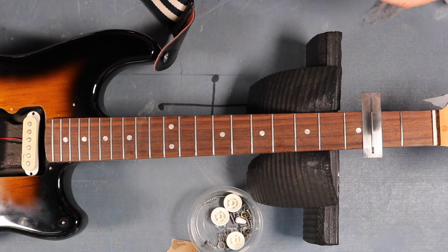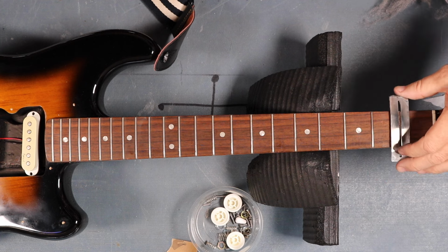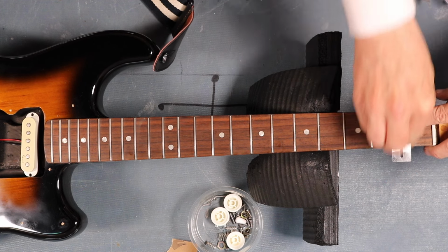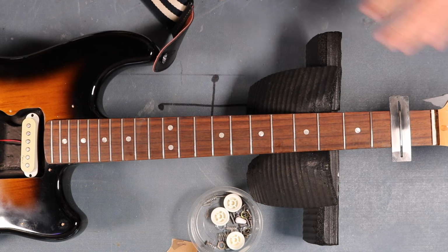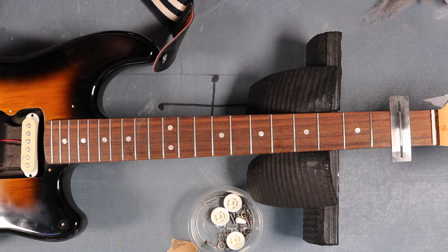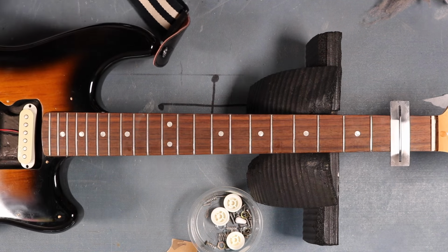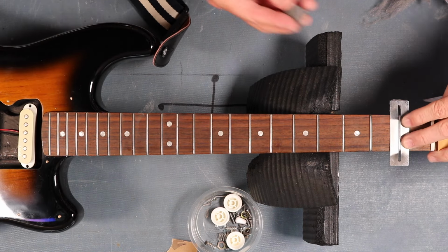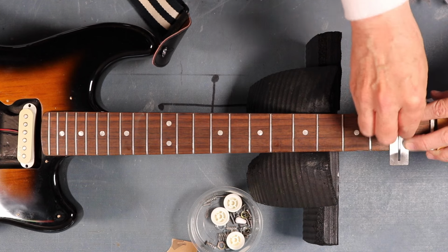I don't get it. I just watched a 20-minute video by a well-known luthier who's telling me how to polish the frets in this new, much quicker way. And I watched it carefully because I'm always looking for ways to polish the frets without having to do all this.